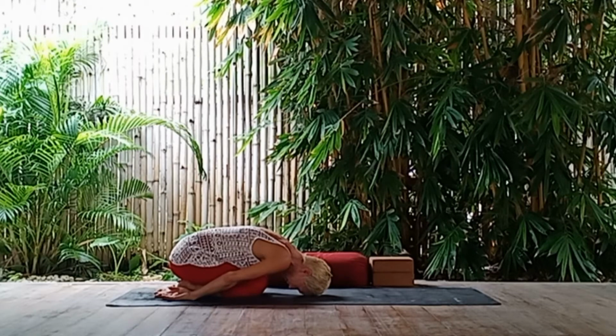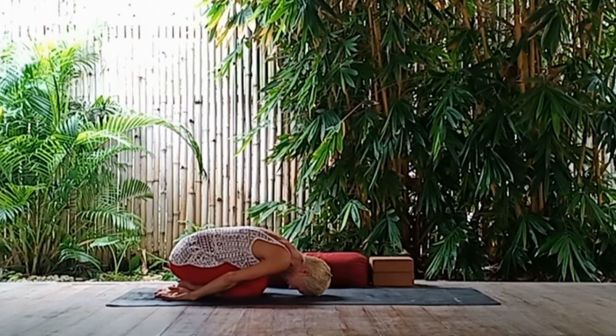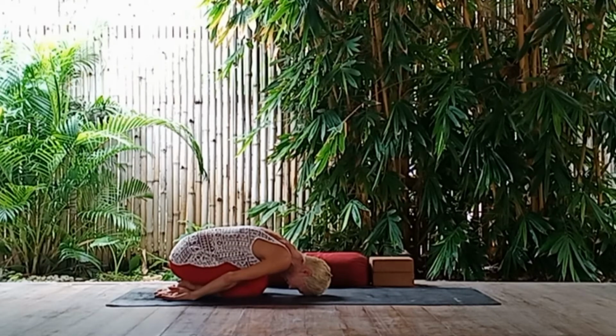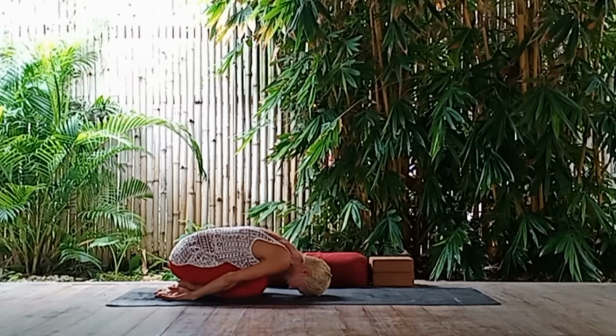Welcome to SHI Yoga. In today's class we're opening the front of the body into the hip flexors, also stimulating both the stomach and spleen meridians associated with the emotion of worry, bringing balance to the body here today.